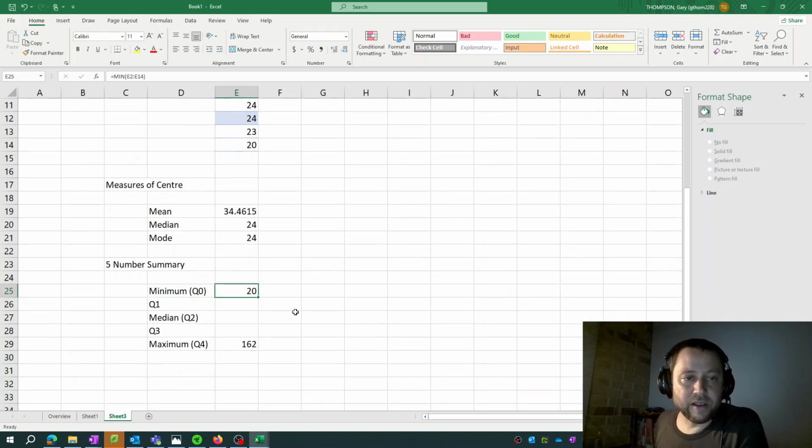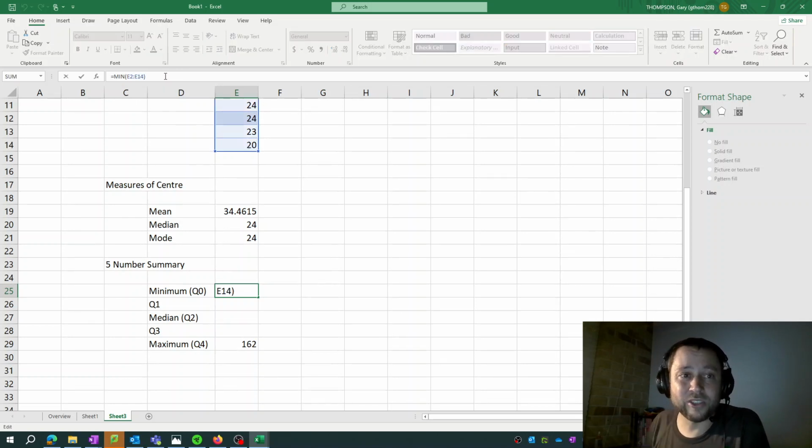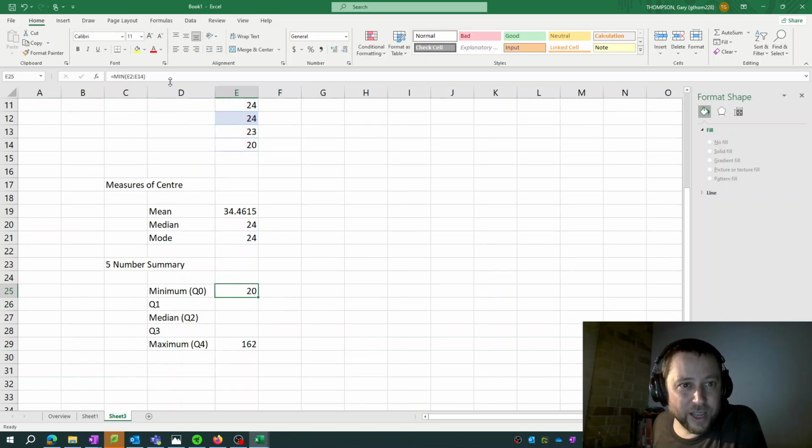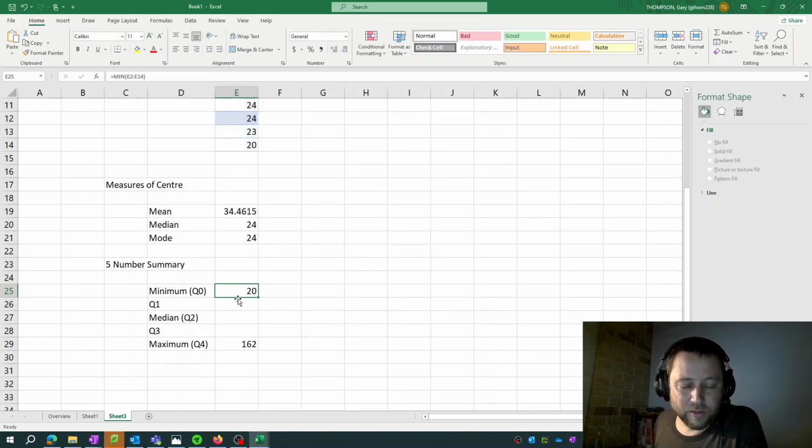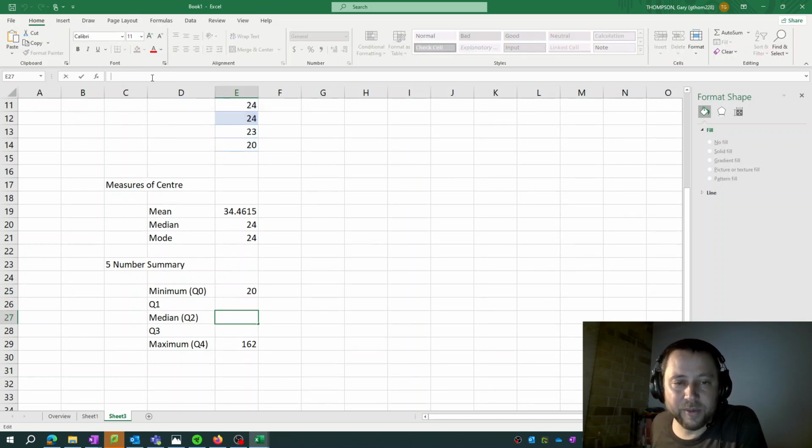Median. Now, you know what? I'm selecting the same data every time, and all I'm doing is changing the formula. So I'm actually going to click on one of my existing formulas. I'm going to go up here into the formula bar, and I'm going to select the text. I'm going to copy that. Oops, sorry. When I copied it, then I clicked here, it did something weird. I just pressed escape. If I get stuck in Excel, I just keep hitting escape.